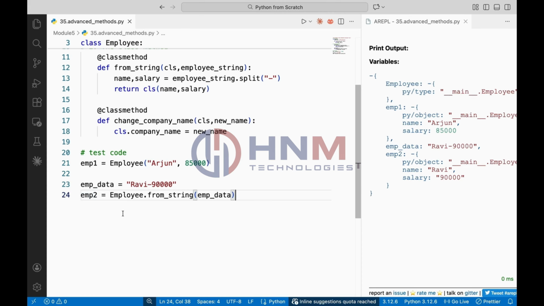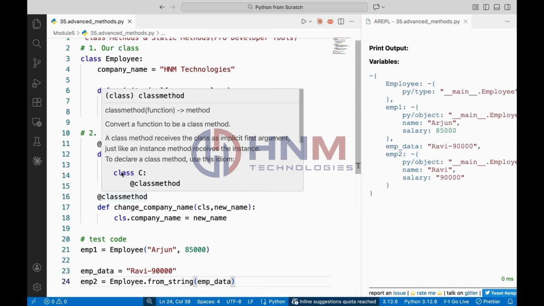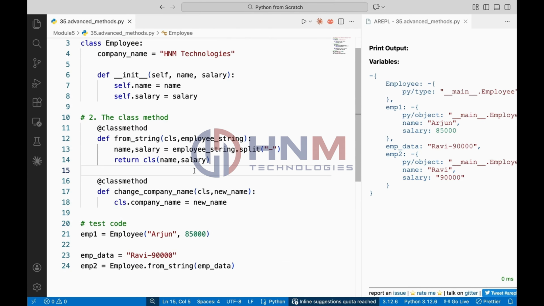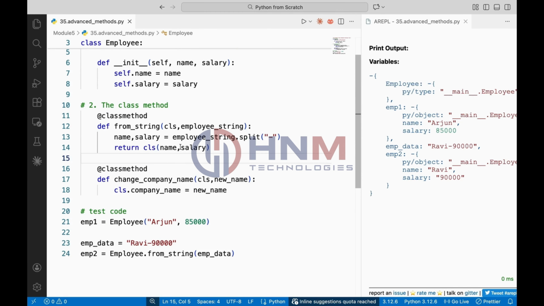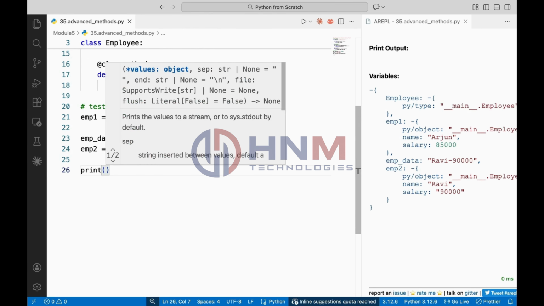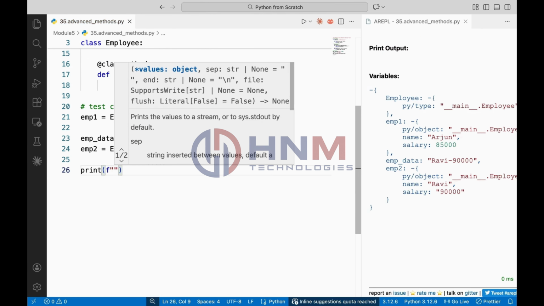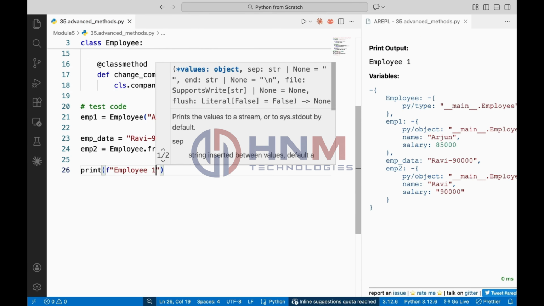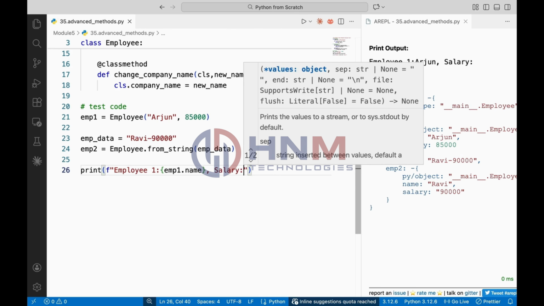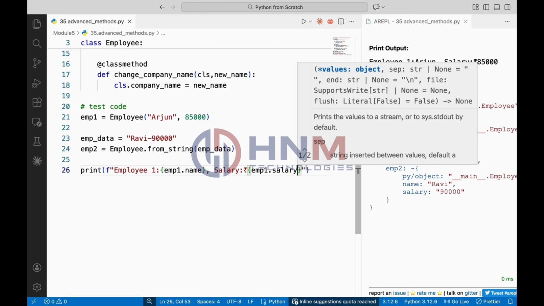Employee 2 is doing Employee.from_string. From_string is this one, so the raw data is converted into the form of a list, name and salary. Okay, I'm printing my output and formatting it: employee 1 dot name, and then salary in rupees, employee 1 dot salary.